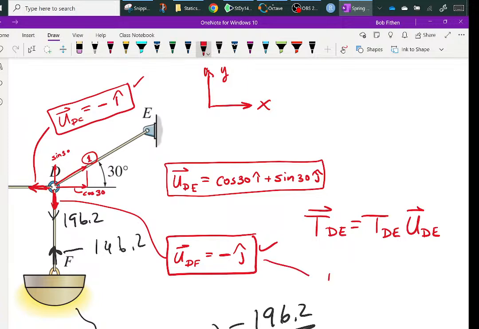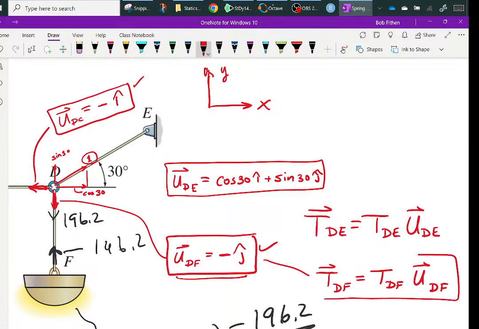Okay, so I want to know the tension in this rope, which is DF. Now, you already know numerically what it is. The tension in DF, whatever that number is, times its direction, DF. So does this make sense? Here I have a direction, and I have the actual value. If I want it written as a vector, I can write it like this, and we'll write it out.